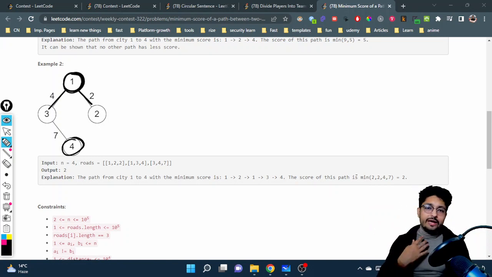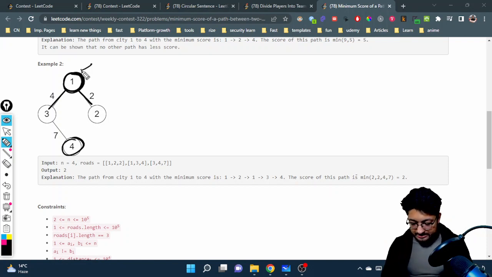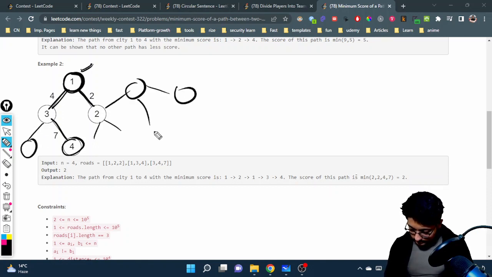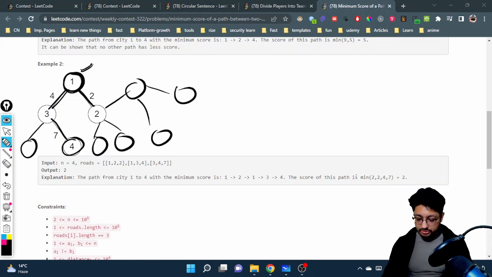So I can go to any node from one which is connected to one. If this is connected to this one, this is connected to this, if there are multiple more nodes, I will just do a DFS or BFS and mark out all the nodes which I can travel from one.